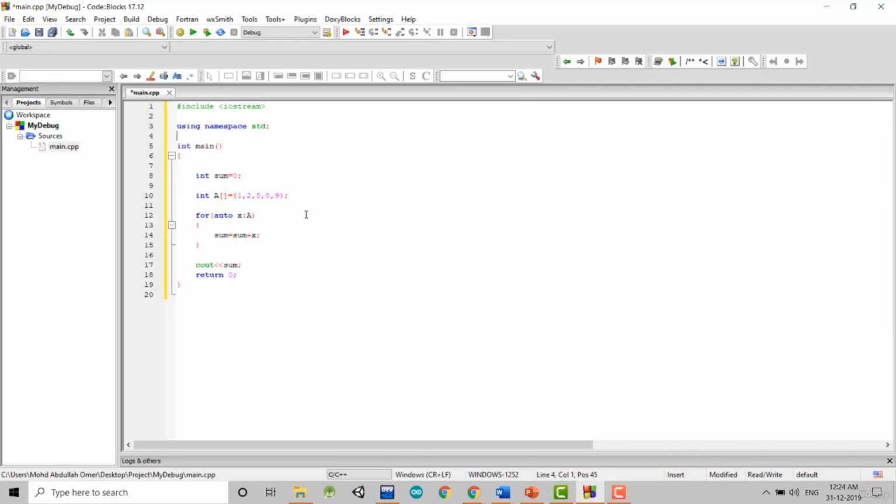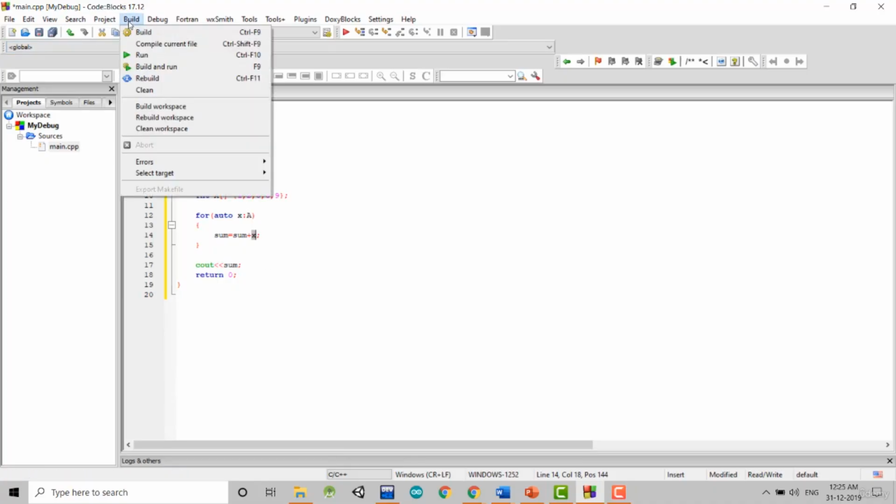Here is my program. The program finds the sum of all the elements in an array. These are the elements in the array. The program will add all these elements and store the result in sum by taking one element at a time in variable x. This type of program we will see later, but here the purpose is to show you debugging. So let us first compile the program.